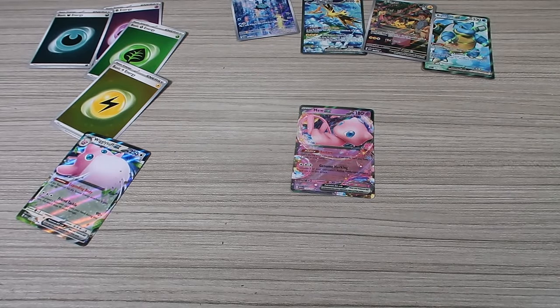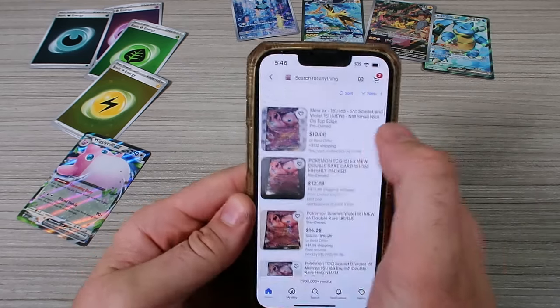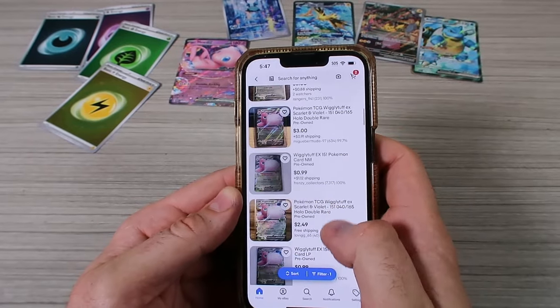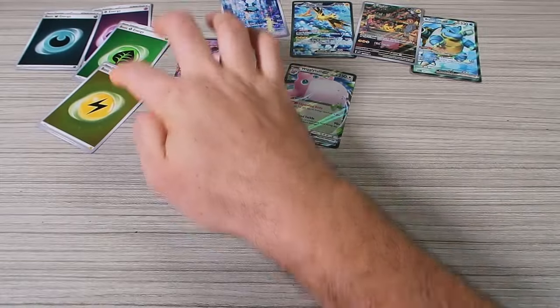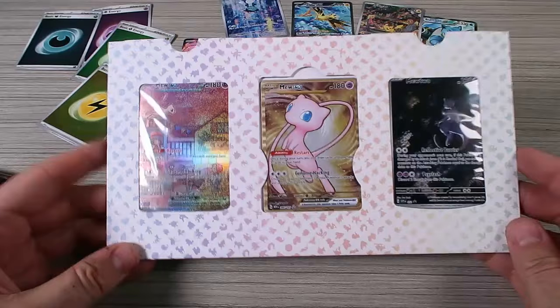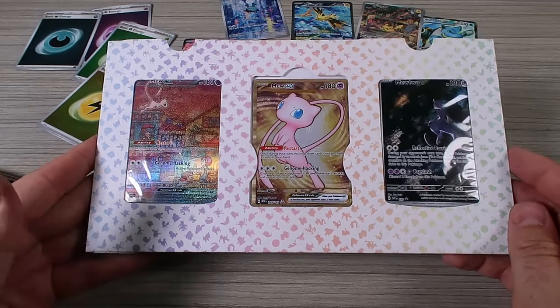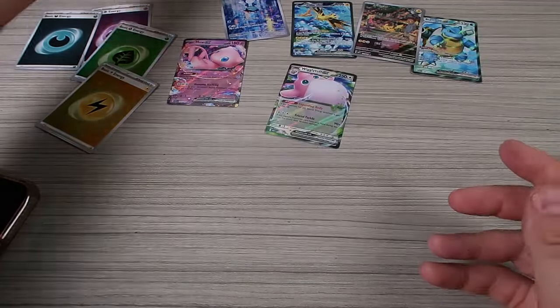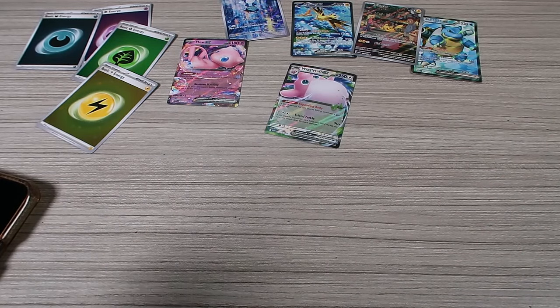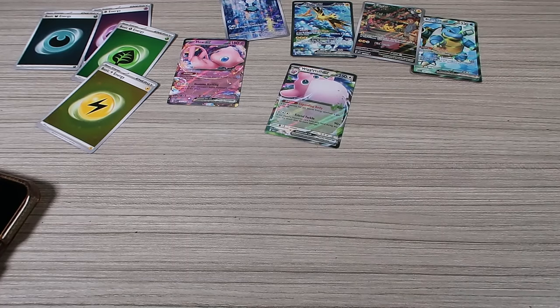Keep going — I don't know the value of the Mew EX. Really popular Pokémon — people collect just Mews as well. No way — a $5 card right here. I see people selling them — $1, $2, $3, $4, $5 — that's another $10. So minimum right here in hits is $100 minimum. And we have another card here — $10 to $15 minimum. So I enjoy Pokémon a lot more.